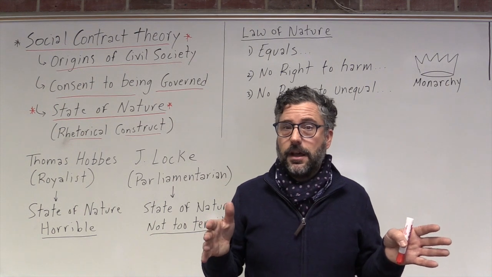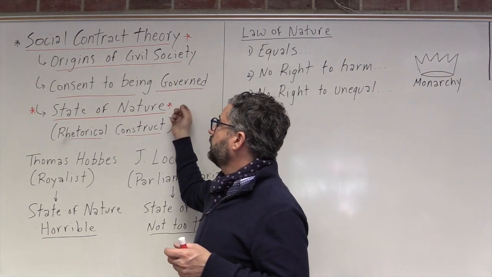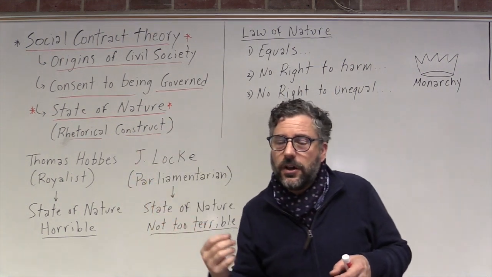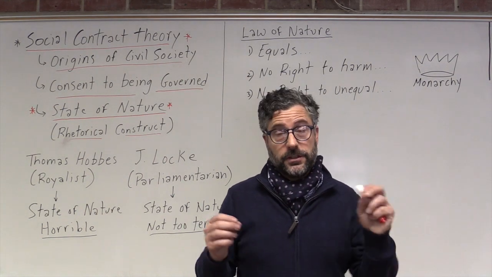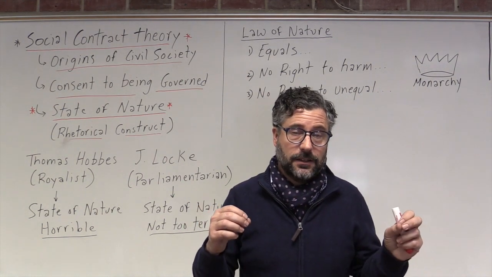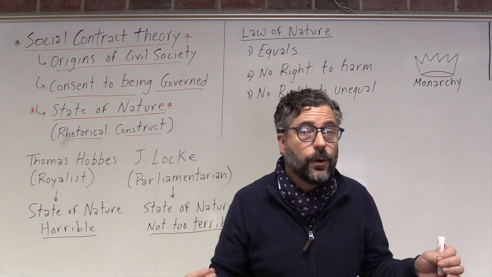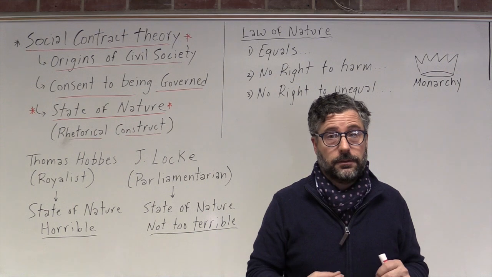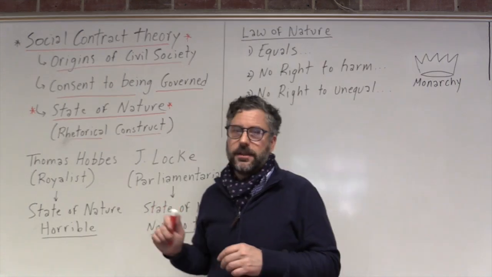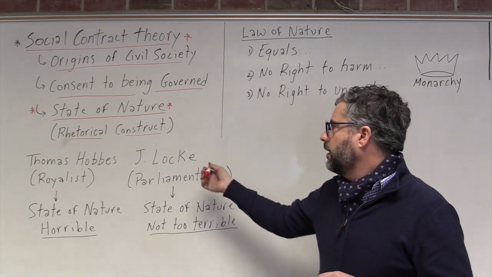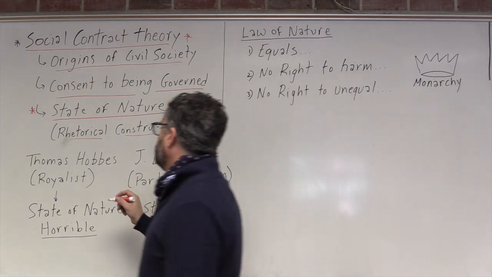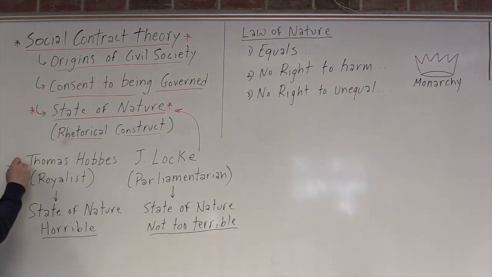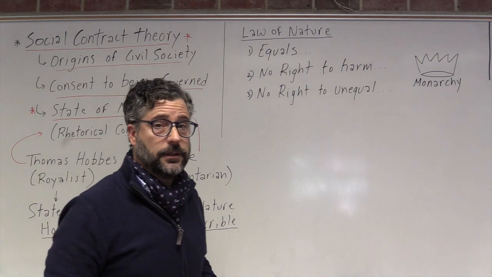So he begins at a time called the state of nature, and since he's arguing in favor of a specific type of government, that's going to influence what life was like, in his argument, before government was created. So, to clarify this, I'm going to contrast Locke's argument of what the state of nature looks like compared to this other social contract theorist named Thomas Hobbes, and what his state of nature looks like.